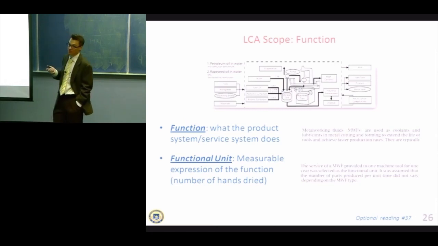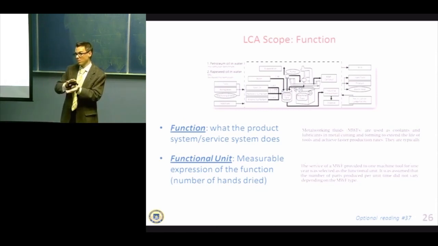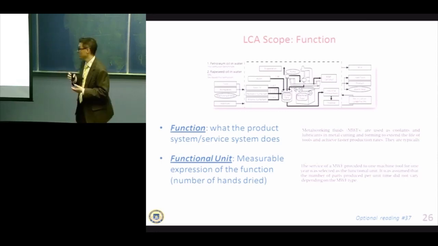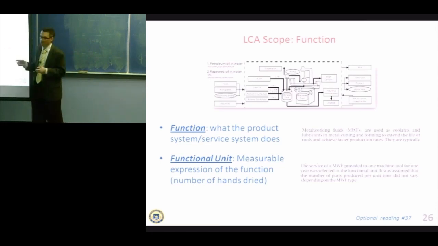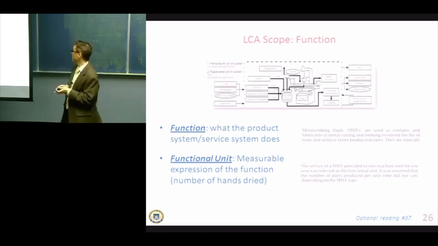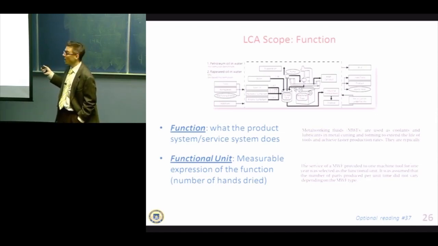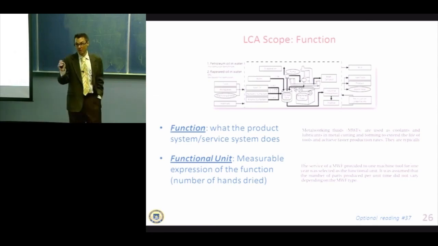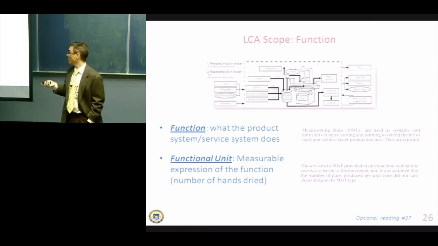And the reason that was selected was, you might like to have it be per part, right? But different parts may have different amounts of cutting fluid, and you may recirculate the fluid even when you're not machining. So what this basically means, in the assumption that's embedded here, is when you're machining, you're recirculating the fluid. There's a sump down here where that fluid is pooled up, and you've got a pump that might be sending that fluid at the cutting zone, say 5 gallons a minute or something like that. So there's energy involved there. And you're going to do that for as many parts as you machine, and what we're using here is machining time in a year.